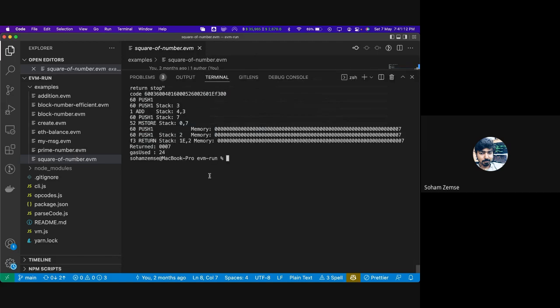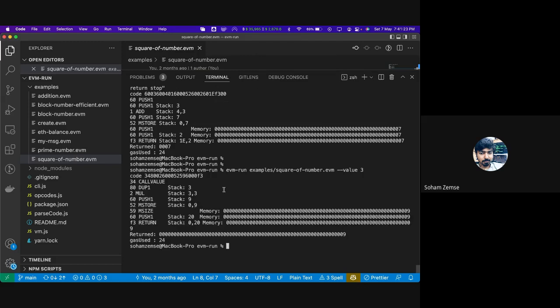So we can just try this example. Here we pass the value as 3. That's why you can see when callvalue was used, 3 was pushed on the stack, because we passed the value as 3, and eventually 9 was returned.